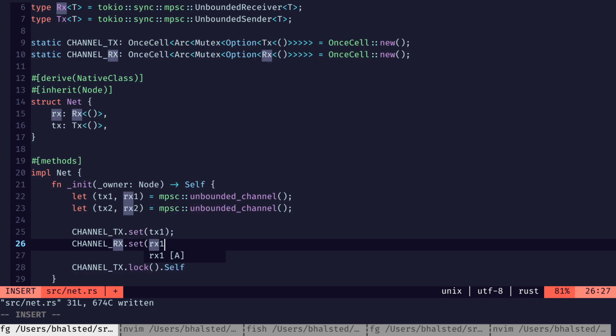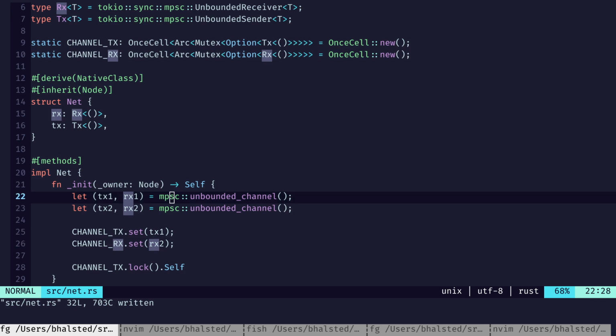Rx, set Rx2. Now, when it says that it's a thread-safe cell, does that provide the same security that Mutex is giving us here? Not the way I'm thinking.